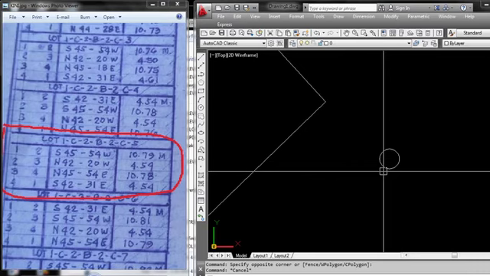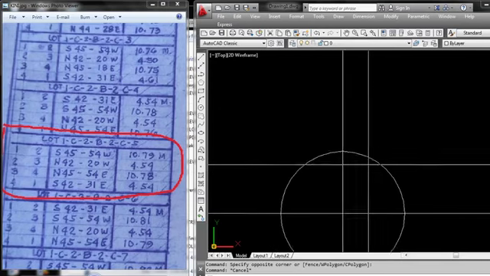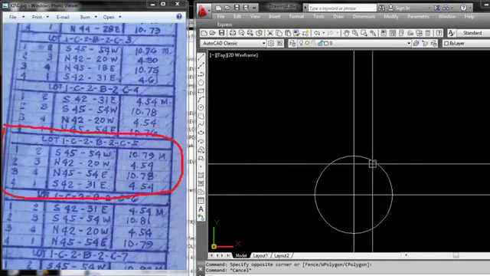Here we will scale this down, a little farther from this outside circle. So I'll just use offset.